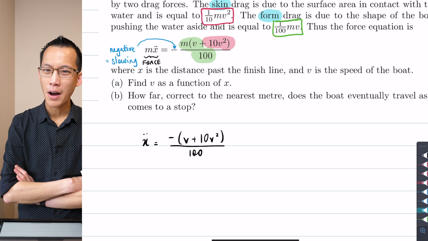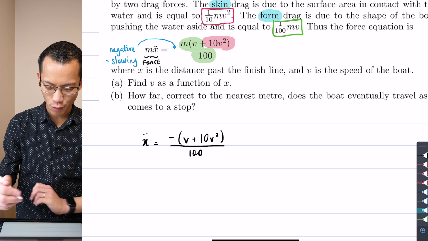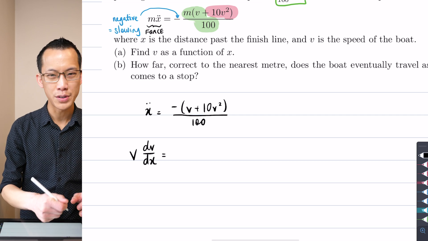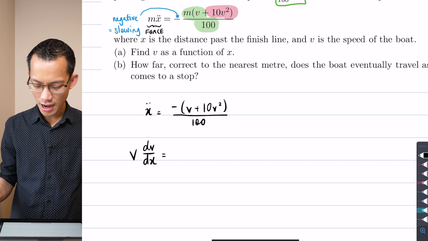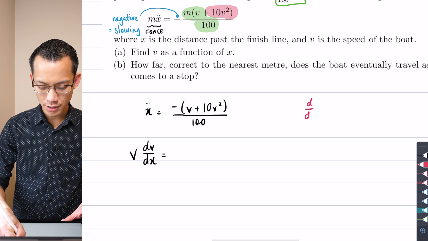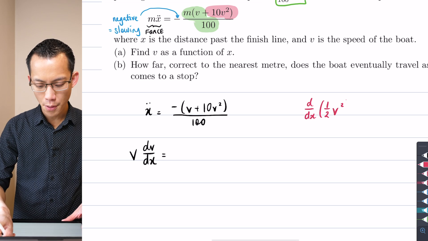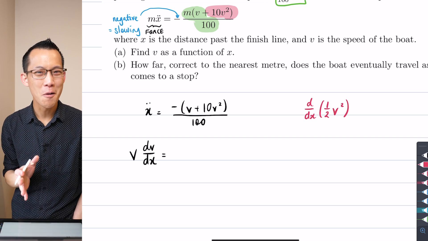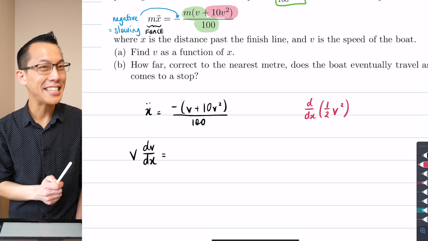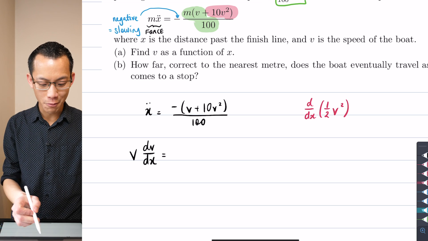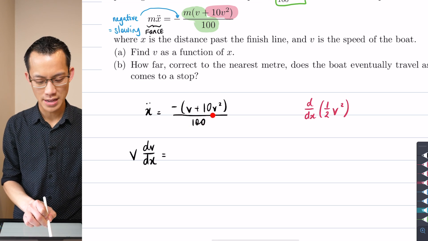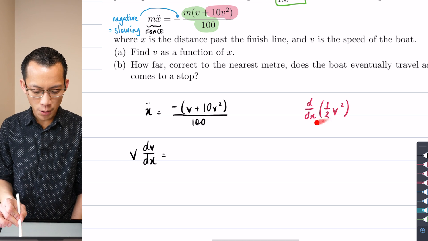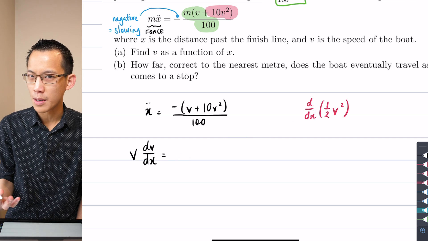Okay now Angad and Jun have suggested that we write in v dv on dx. Now if you go back to when we were doing simple harmonic motion we also had up our sleeves d on dx of half v squared. Now these are both decent candidates. I'm really glad no one posted in the chat like oh maybe d squared x on dt squared right? That would be a bad candidate. Not wrong but not helpful because there's nothing in terms of time over here. In fact there is no situation or no information provided to us about time. Both of these are reasonable candidates because they're both somewhat in terms of v.